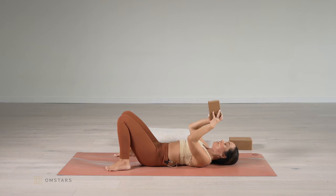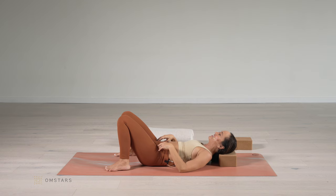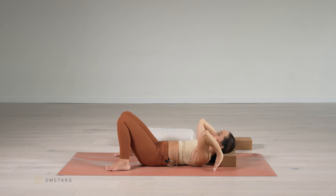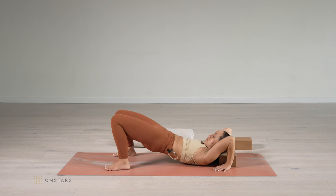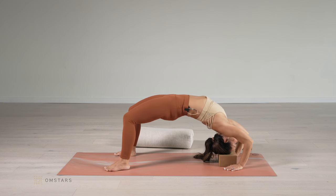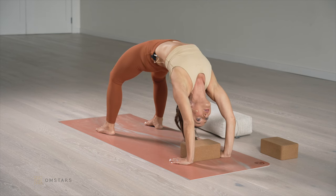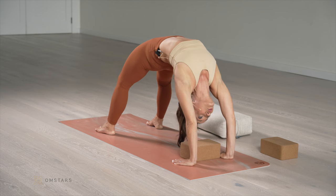Now I'm going to help you do a backbend with another assistance. We're going to start this time with the head on the block. Let's put the head on the block. We're going to use external rotation of the shoulders, which is a little bit advanced. Slide the thumbs around the corner of the block and draw the elbows towards each other. Now repeat the same action as a simple bridge: a little up with the pelvis, avoiding flattening the spine, then roll through to the top of the head. Draw the elbows in and stay — two, three, four. Keep extending the spine, and now a little bit head off the block. Keep the elbows in, head off the block. Head back on the block, then head off the block — and we are now in Urdva Dhanurasana.